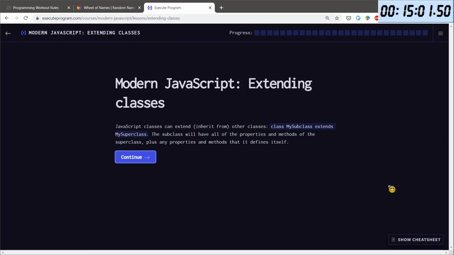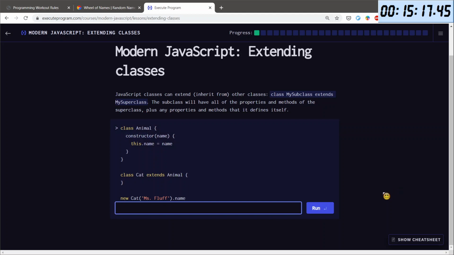The subclass will have all of the properties and methods of the superclass, plus any properties and methods that define itself. You get dot name, so it will be. I can access it. Oh, it's public. Okay, so it will be Miss Fluff.